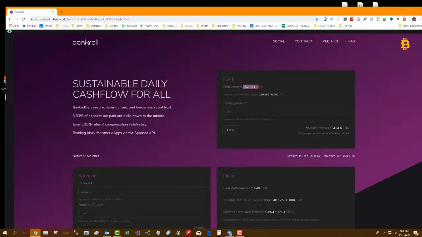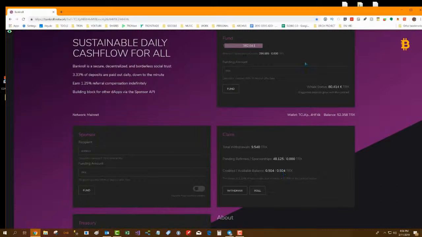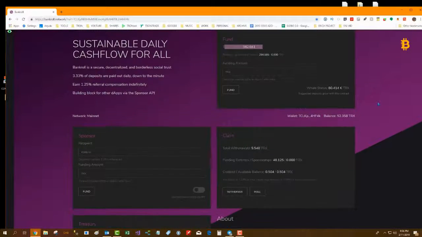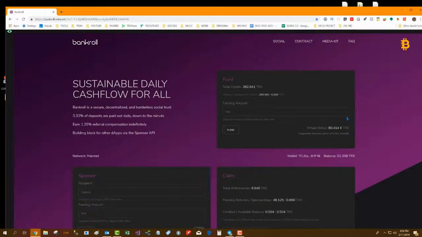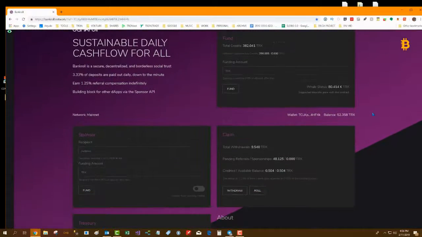So if you exceed the whale status, your credits will continue to increase, but your amount that you can withdraw will be throttled until the contract is in a healthy enough state or the whale status goes up higher and exceeds your balance. But for most people, the whale status is 80K, so you probably won't have to worry about that. And like I said, the incentive here compared to the other daily ROIs is the anti-whale technology.